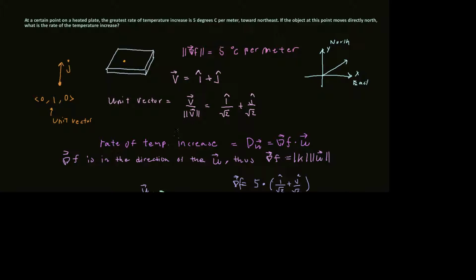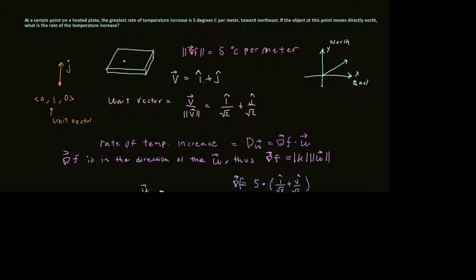From that we can also get our unit vector, which we have here as i over the square root of 2 plus j over the square root of 2. Basically I have the formula written down here: it's i plus j, the northeast vector, over its magnitude. And how do we know it's a unit vector? Because when you take the magnitude of i over square root of 2 plus j over square root of 2, you get 1.